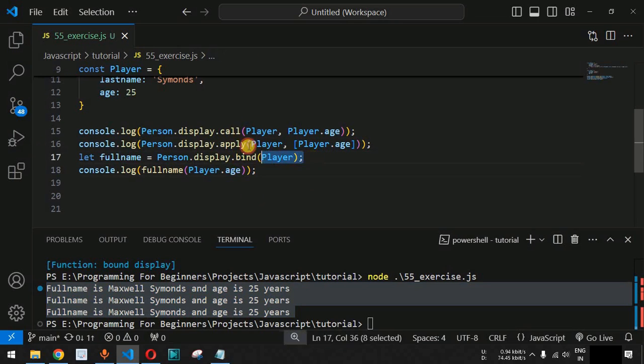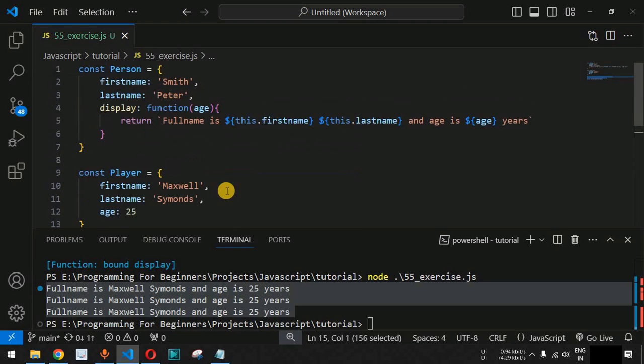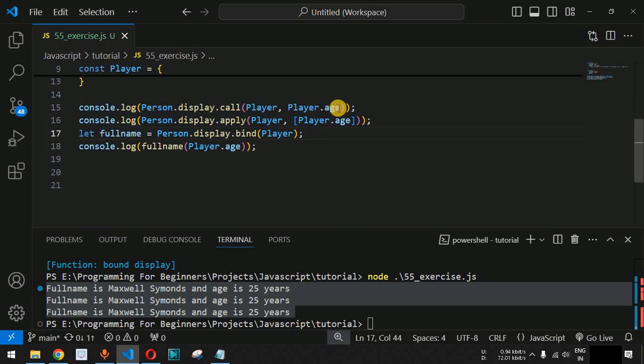First of all these methods are going to take another object over here, which is going to borrow or use the method of another object, which is person in this case, and it depends on the second parameter that you are going to pass. So basically the call method is going to take the second parameter simply using the comma separated values. The apply method is going to take the second parameter as the array, and if you have multiple arguments to be passed, you need to pass it as an array over here. And then apart from this, the bind method is going to return the function over here, which we can use as a callback function along with the required parameters that are supposed to be passed in this case.